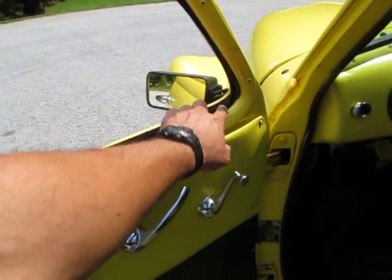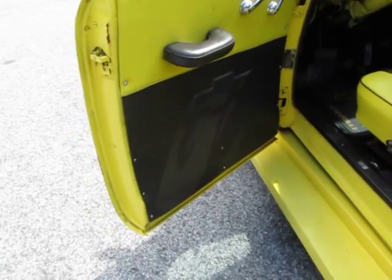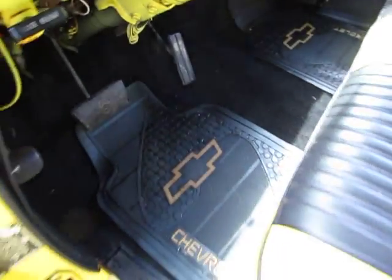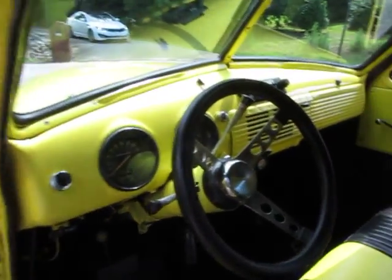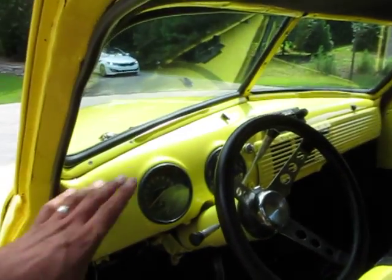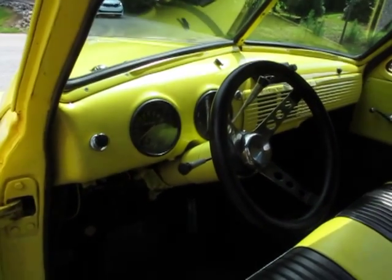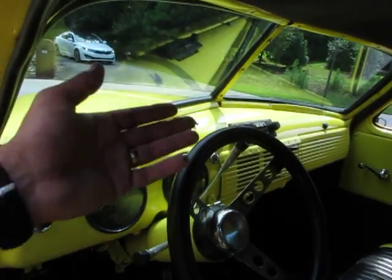The weather stripping in the windows still needs to be replaced — you can hear it when you close the door. But it's got a really nice custom interior with the Chevrolet bow tie emblem, nice clean carpet with yellow floor mats, a two-tone custom bench, a really nice clean dash, headliner, and it's nicely painted on the interior. I decided not to do anything with the gauges, so the gauges are not working right now — I think the next owner is going to want to put in something like Dakota Digital gauges. I also left the radio as-is so someone could do something custom there.